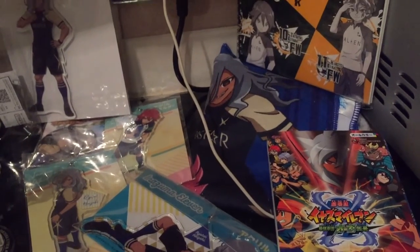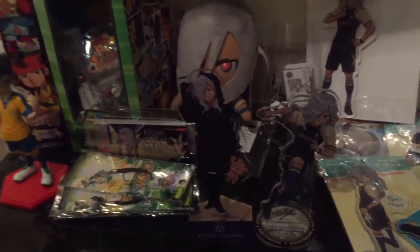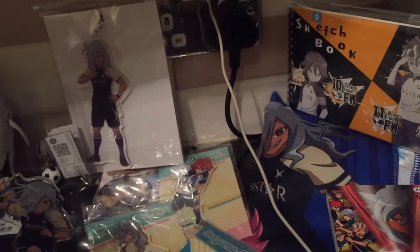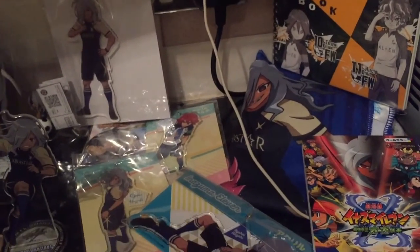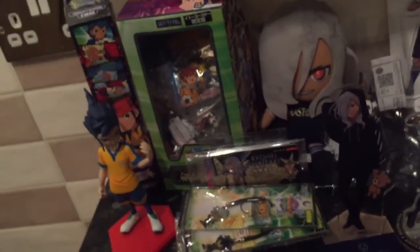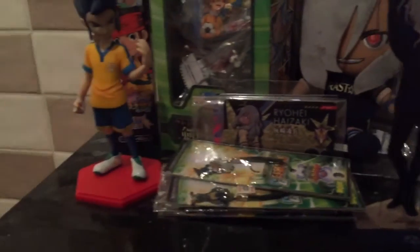I would really recommend going to FromJapan to order these, or to find these items, and that's where I got most of them from. They're really great service, and they could really help you. Goodsrepublic will, if something's out of stock, let you request for them to find it for you. But on the FromJapan site, whatever's on there is whatever's on there. I would recommend using Japanese to try and find them. But this is the collection that I've got so far. I just keep them in that box because I haven't got anywhere to put them yet. But I will put them all somewhere. Lovely little collection there.